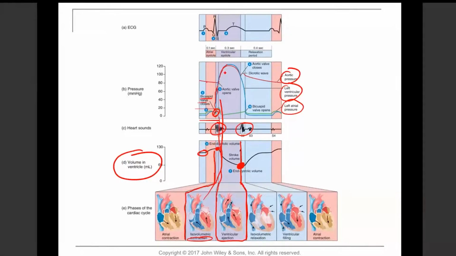Okay, you eject that blood out. What you can see here is the volume starts to decrease as well, right? So as you start to eject it out, the volume is going down. During the ejection phase, that's when blood starts to leave the ventricle. And then that pressure starts to come further and further down. Eventually, as soon as it becomes lower than that of the aorta, it slams the door behind itself, right? So the aortic valve closes, and obviously on this other side, the pulmonic or pulmonary valve also closes.